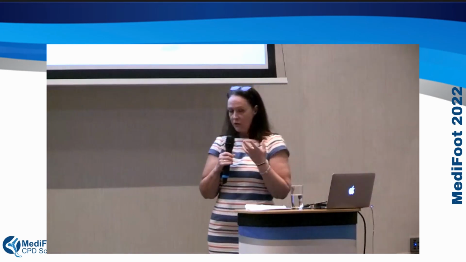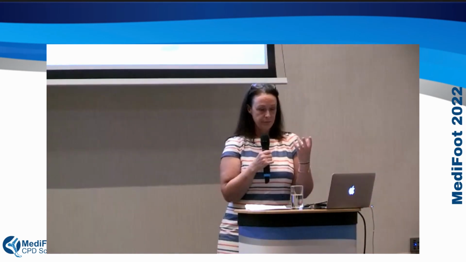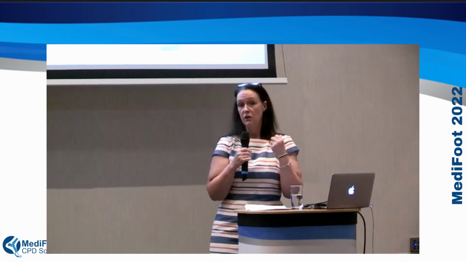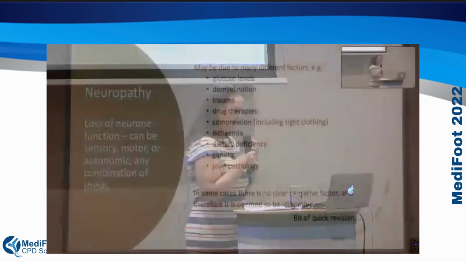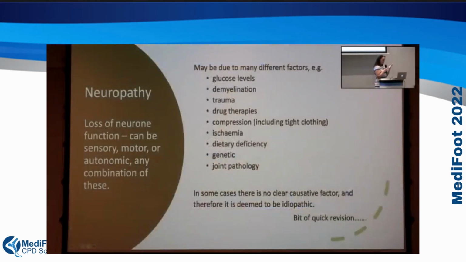So we all know that neuropathy is just a cover term, and it basically means anything that interferes with the function of a nerve or anything in your nervous system, either your central nervous system or your peripheral nervous system. So anything that interferes with function. And we know that nerves are involved in movement and motor functions, and in sensation, but they're also very important in your autonomic system, for managing all those things that your body does without you having to think about it, all right?